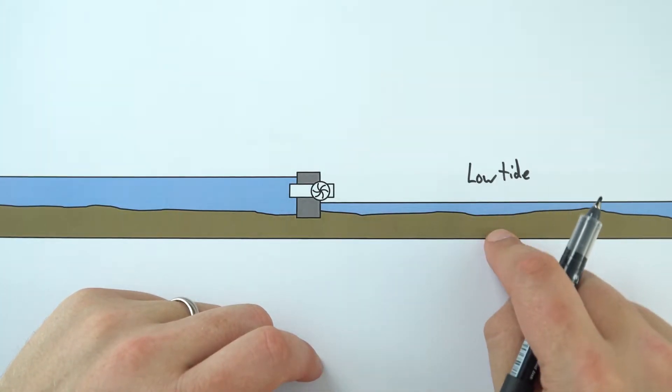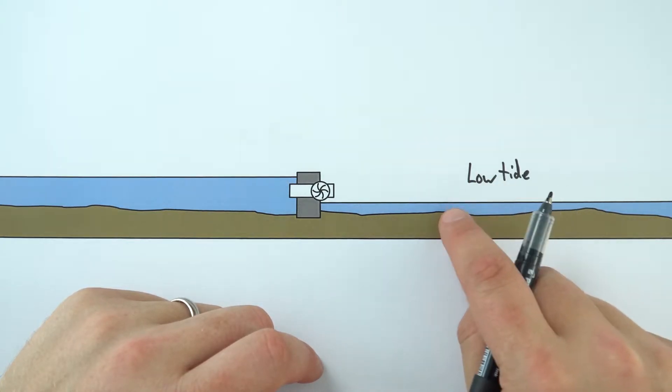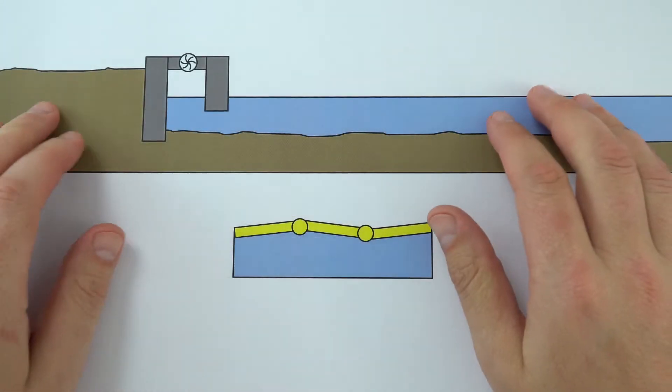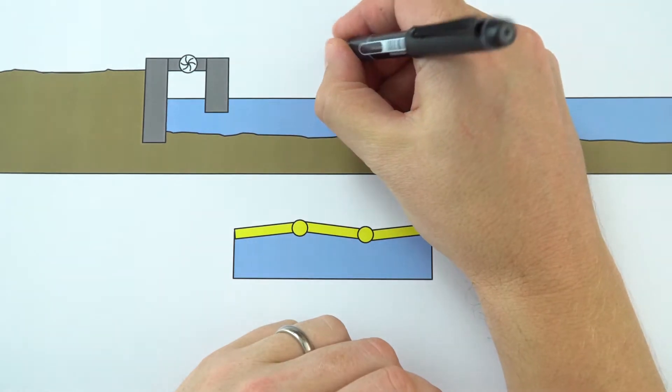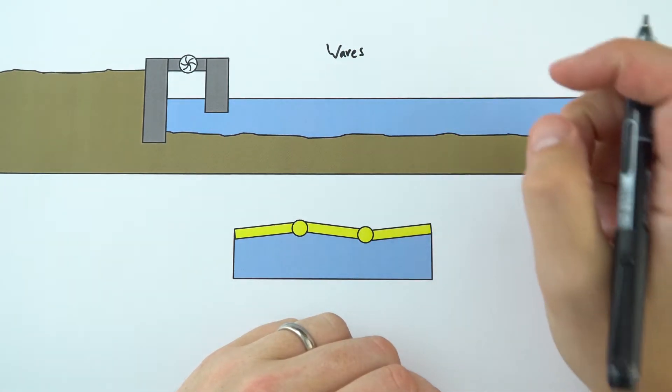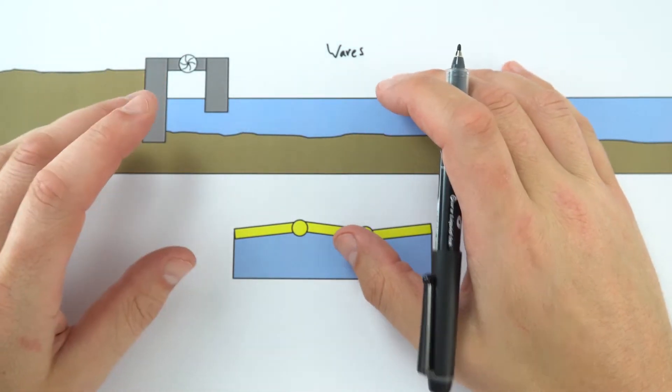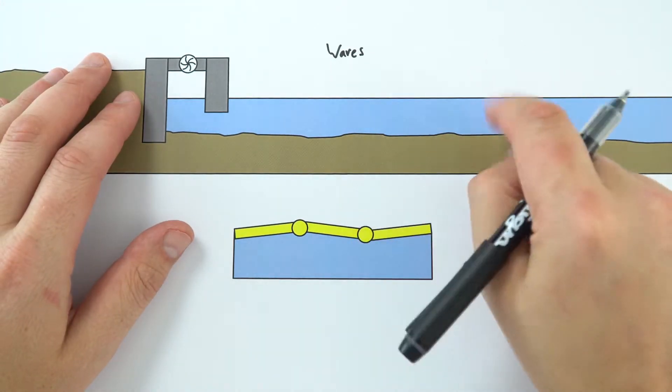But there's also something that we have at sea which isn't just the fact that the tides go in and out a couple of times a day, but all the time we've always got waves out at sea. So here we have a couple of ways that we can actually generate electricity using waves, because even if the tide isn't going in or out, there's going to be waves coming into the shore. These are still very much prototype things, these aren't really as widespread as things like hydroelectricity or wind power.